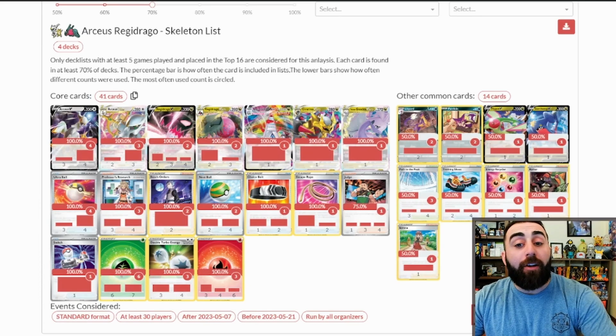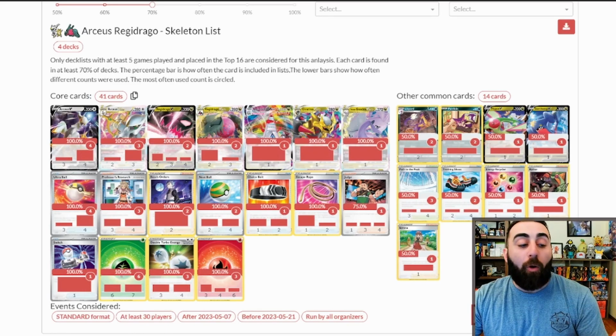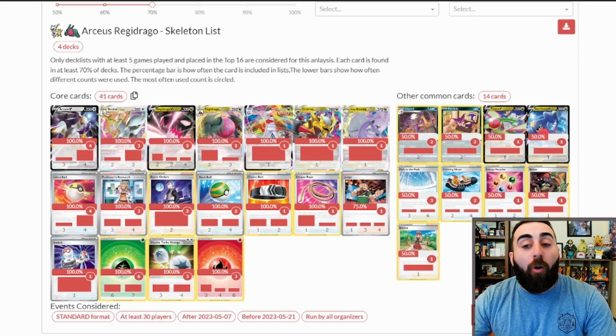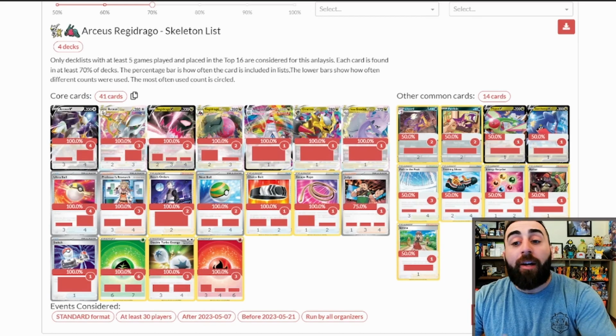So if we want to shred, we can use something like Duraludon's attack. We can use the Goodra attack, which lets us take 80 less damage. We can go ahead and use something like the Giratina V-Star. We just have to hit extra hard. We want to hit into a VMAX incredibly hard. You got Flygon. We want to snipe the bench.